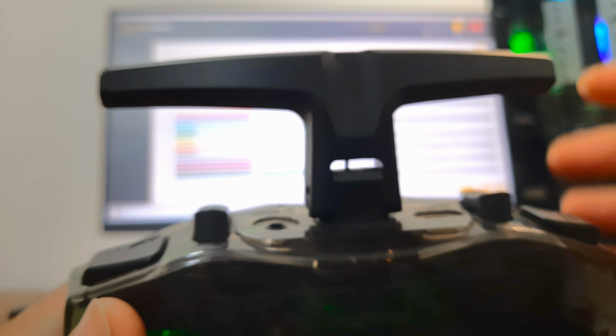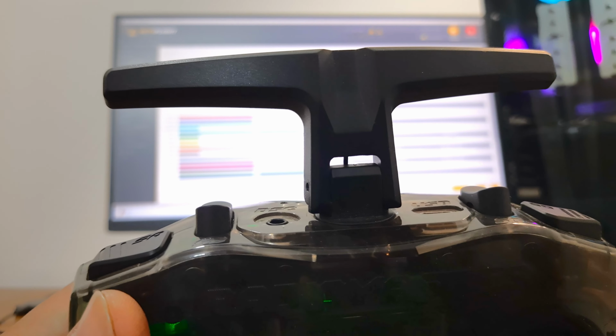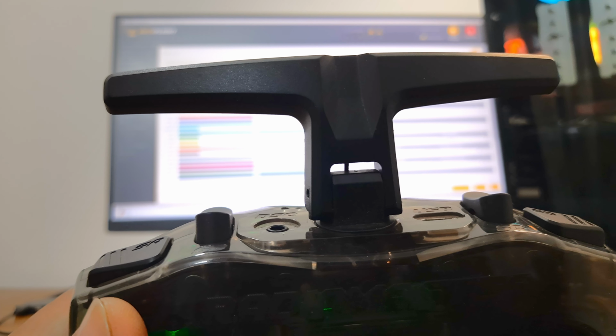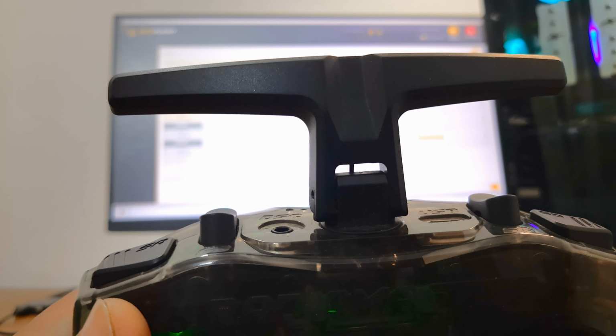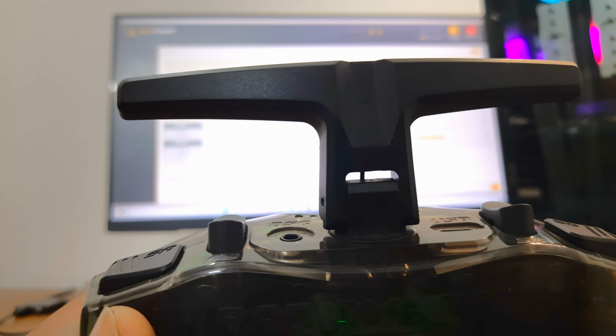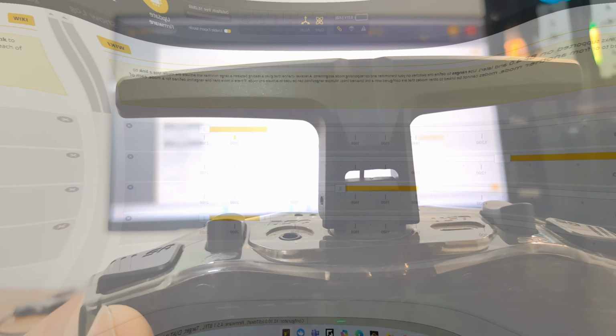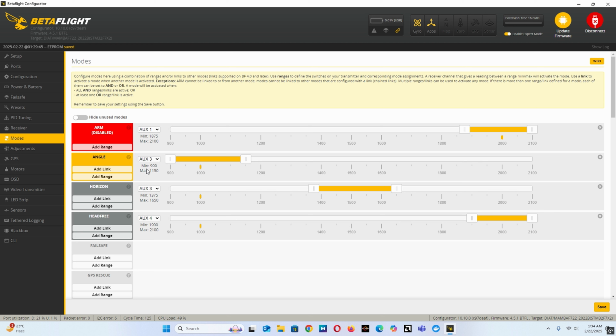You can assign this button for controlling your drone. How do you assign this? You assign this in the modes tab. Here I have assigned angle mode to aux channel 3. This is the 3 position button.